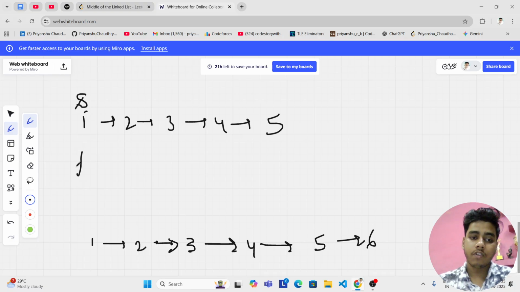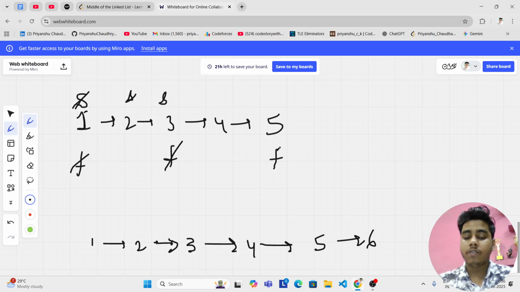Slow and fast pointers will initially be pointing to head, that is the start of the linked list, that is 1 here. And we all know the slow pointer jumps by 1 node, and the fast pointer jumps by 2 nodes. So slow will move by 1 and fast will move by 2. Next, slow will move here, fast will jump by 2, and will be here.